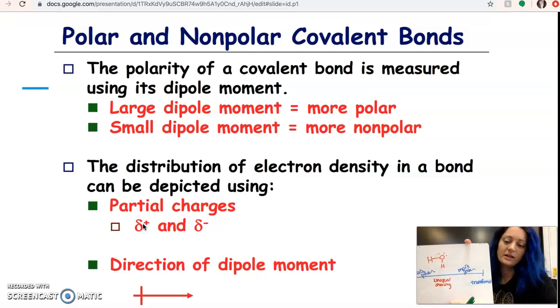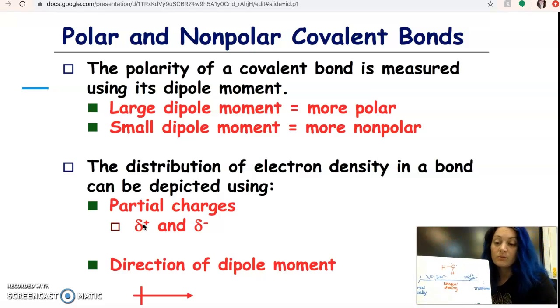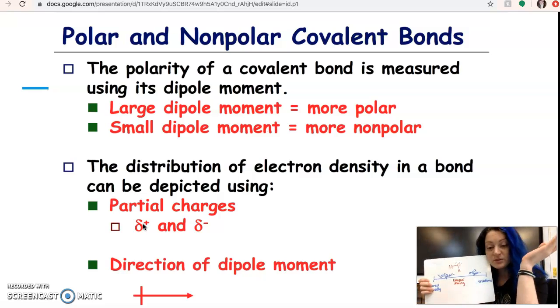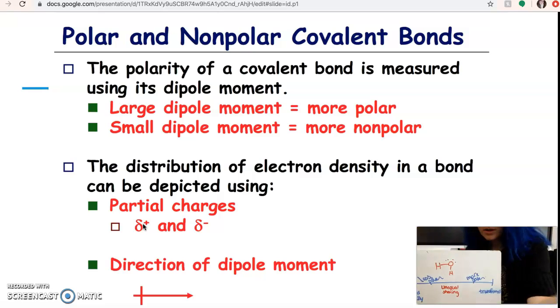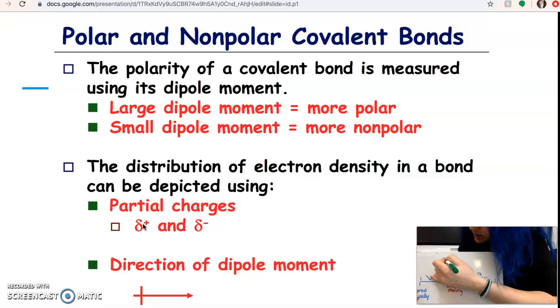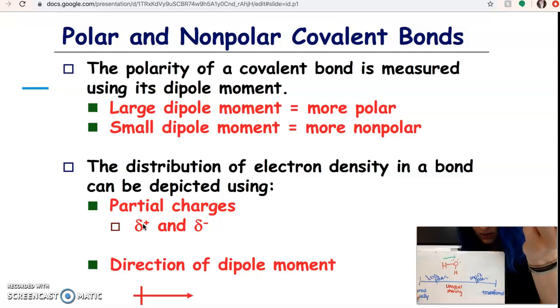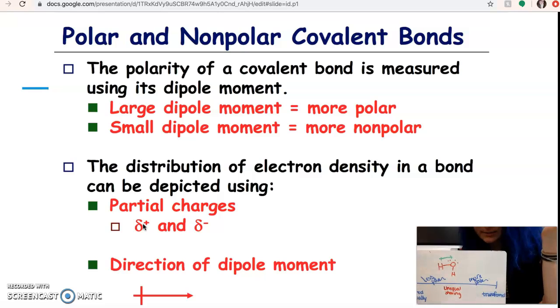All right, so we have the water molecule. Water has two H-O bonds, so we actually have to label both of those bonds. First I'm going to label their dipole moments. I know that oxygen is the more electronegative, so that's where the electrons want to go. So I'd draw the arrow along the bond direction, with the arrow head towards oxygen, because that's the more electronegative. And then the plus side goes over the hydrogen like that. So that's how you draw a dipole moment for a bond.